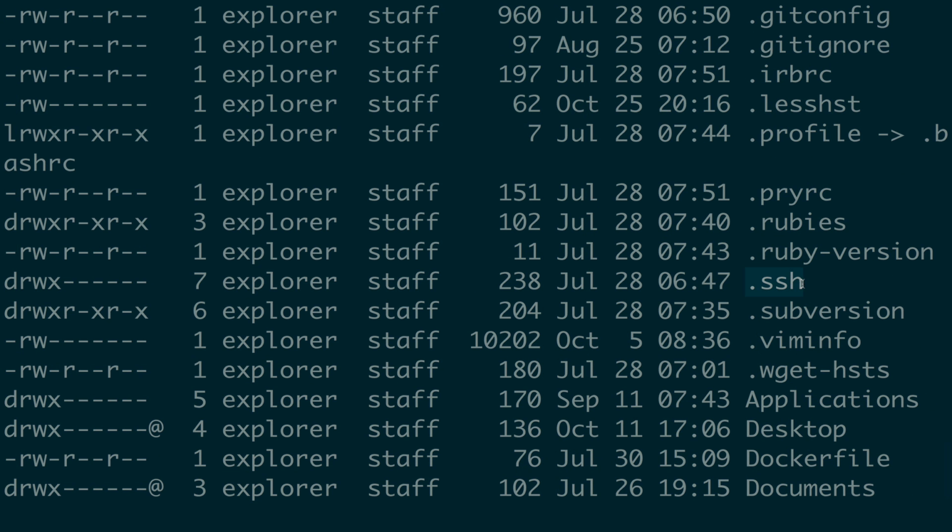Like this .ssh directory is not something you'll see if you look in the Finder or if you look in Windows Explorer, but it does exist. And since it starts with a dot in Unix land, that just means, oh, make this hidden, don't show everybody. It's where you can put configuration files that you don't want people to really muck with, or files that are very specific to a lot of applications. These are for configuration files a lot of times.